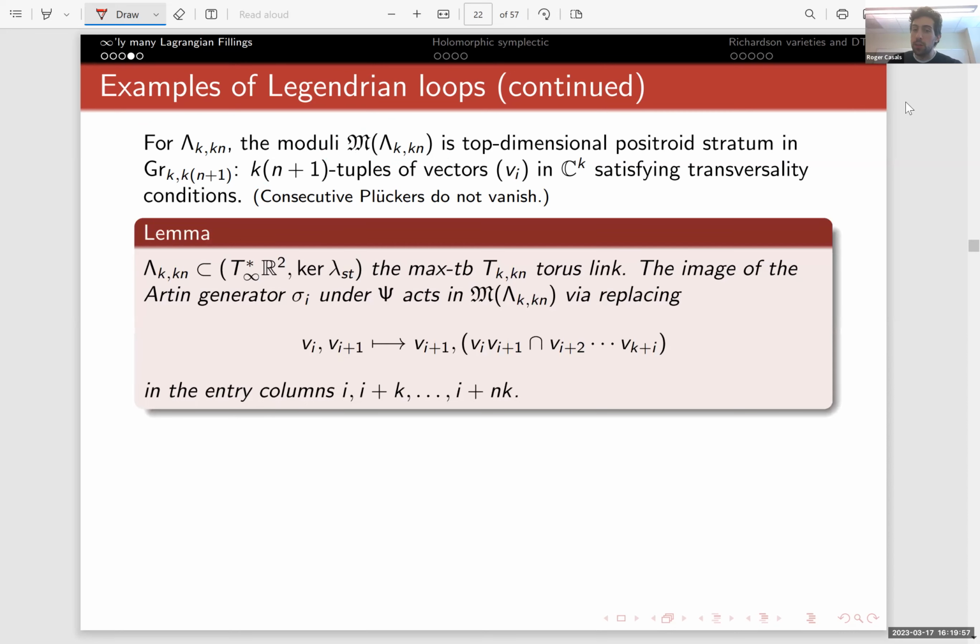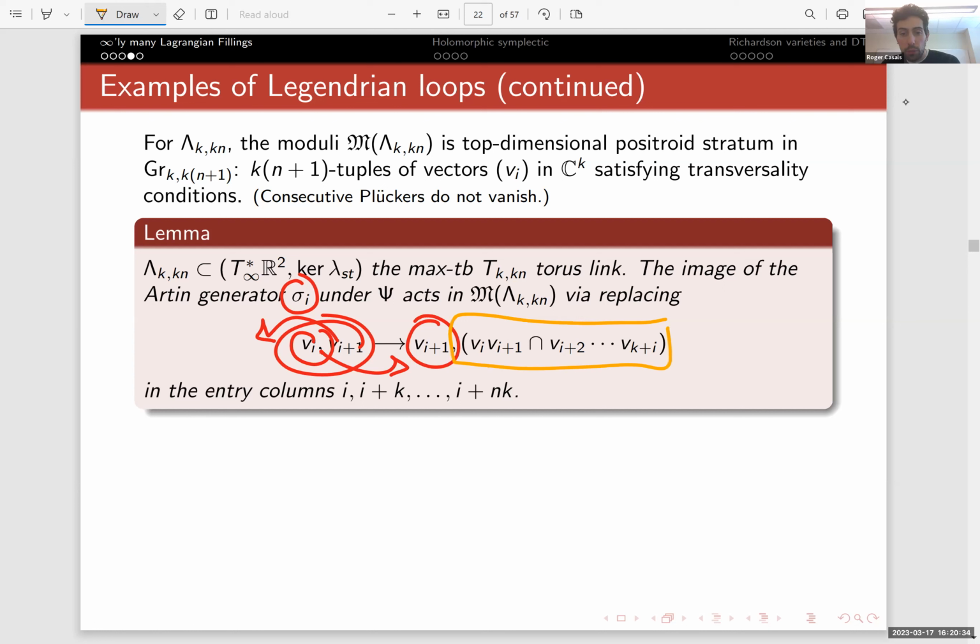And now you go and compute, because of the way you've built everything with the weaves, it is very computable. And here's a lemma. How does the Artin generator sigma_i in the mapping class group of the punctured sphere act? So that's the generator that exchanges two points next to each other. It acts exactly by leaving all the vectors the same, except the two vectors in the ith position. You move this one to the left, and you move this one to the right, and kind of like a Hurwitz move, nothing happens to the one that goes left, but something very interesting happens to the one that goes right. You substitute it by this intersection. And you do that cyclically in the windows for i, the i plus K window, and so on. And so this is a very explicit action.